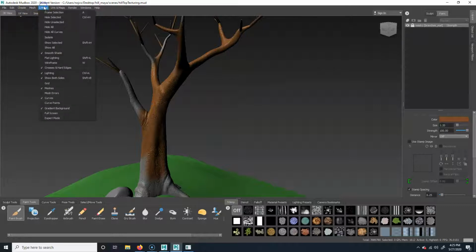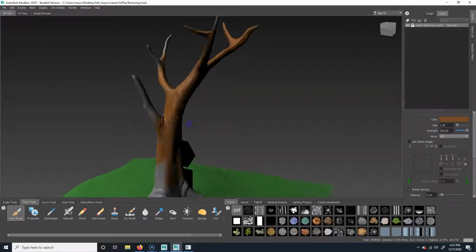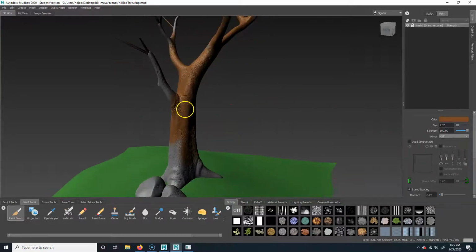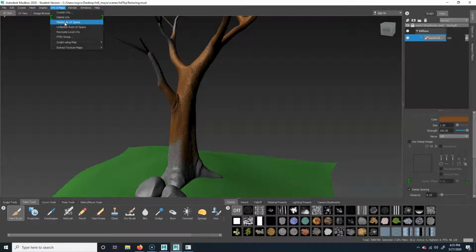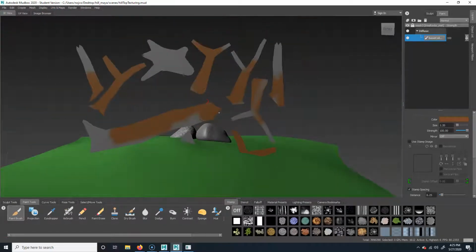I could go to display, and then you could do UV maps, and you could do flatten to UV space. And it did the wrong thing, hang on a second, make sure I'm on this. I think because I was painting, it tried to paint on those things. So make sure you're on this guy, and then go UVs, flatten to UV space. There we go. And what that's going to do is it's going to put it into its UVs. And when I paint here, it's the same as painting on the object itself.